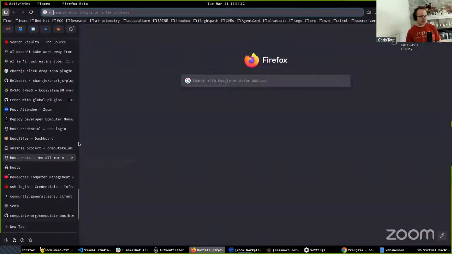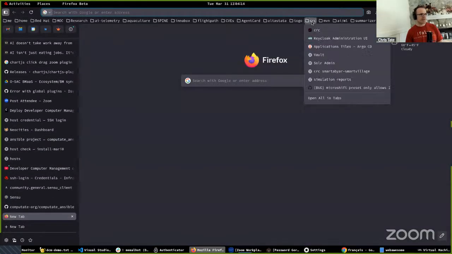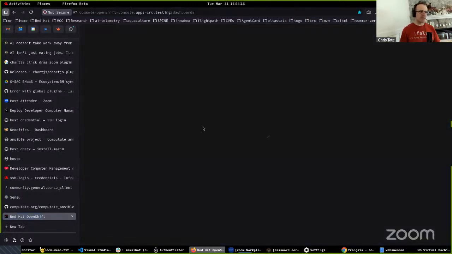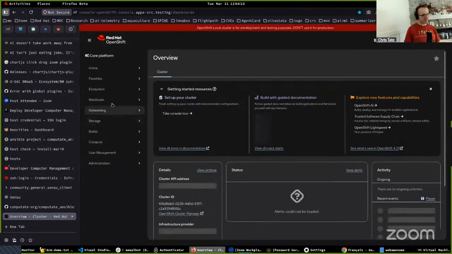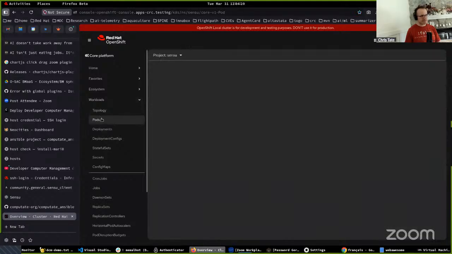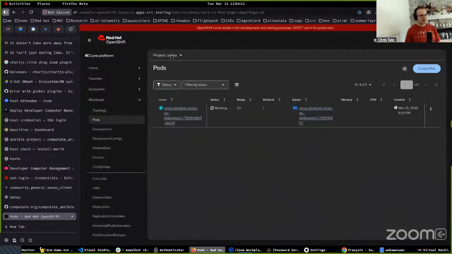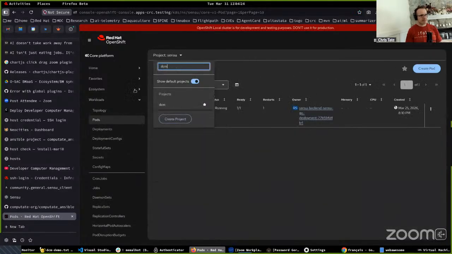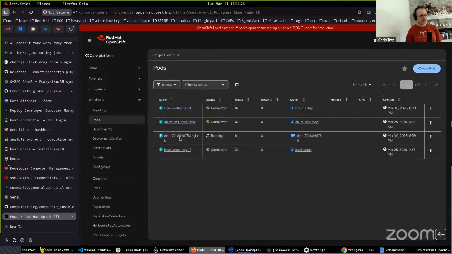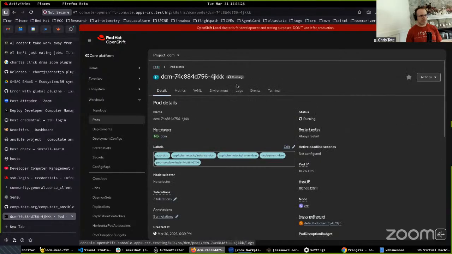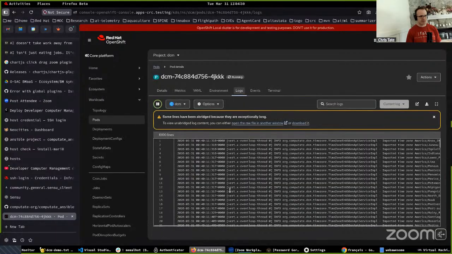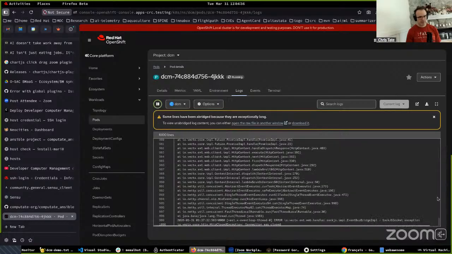Now I'm going to log into OpenShift Local so that you can see the logs of what's going to happen. Workloads, pods. I go to my DCM project. I go to my DCM pod running here and check the logs. Okay, and then go to the bottom of these logs.